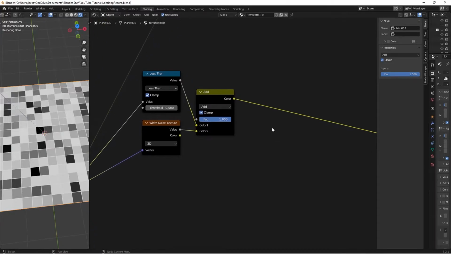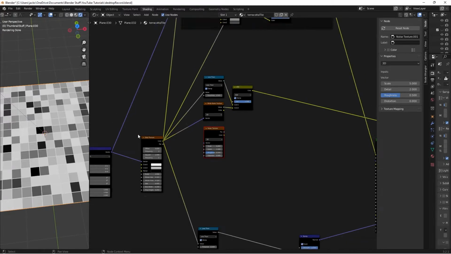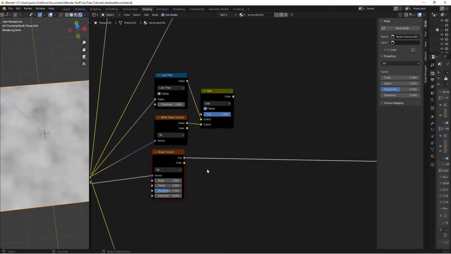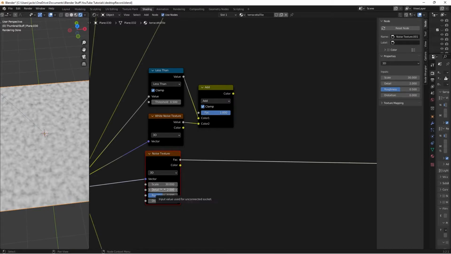we're going to be moving into the actual detail part, which is hitting Shift A, adding a noise texture. And then we're going to take the mapping of our actual mapping node, not the brick texture, and move it into the vector here. Control Shift left click to preview. We're going to switch the scale on this guy to a 30 and the detail to a 10 and the roughness up to a 0.75. So obviously this is a bit much. It's not really giving us imperfections.